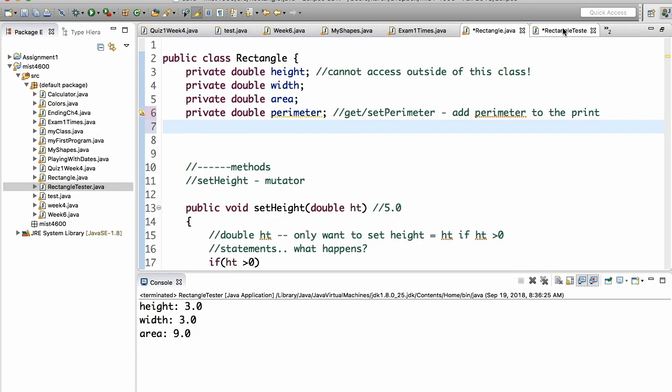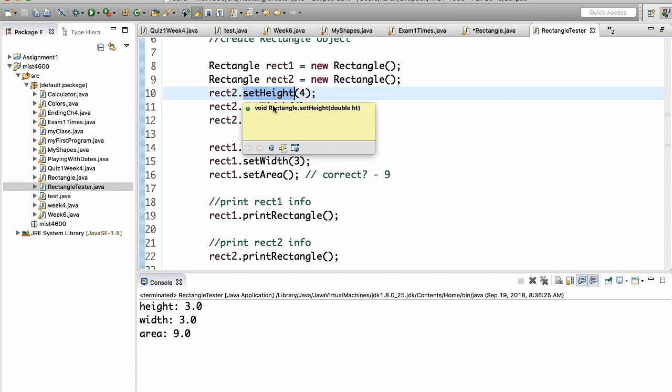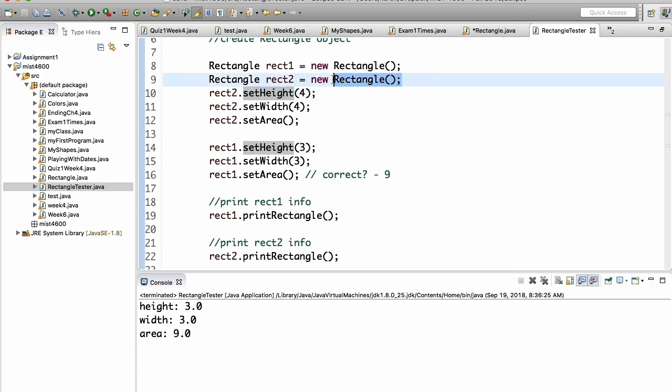So just like we saw that this code was getting repetitive to print things, sometimes code can be repetitive to set all my variables. Setting height, setting width, that can get repetitive. If I were to have 50 rectangles, you can see where that's a lot of code, right? So overloading this rectangle constructor can be helpful.